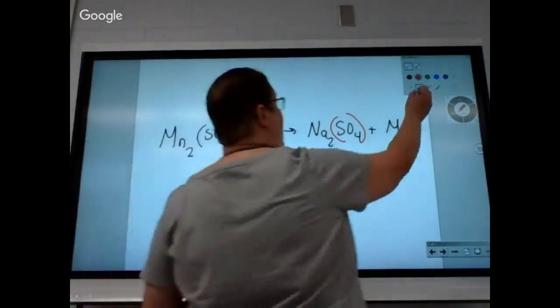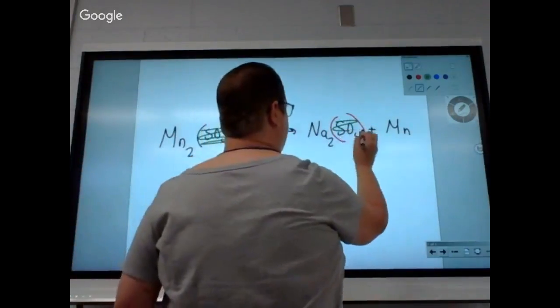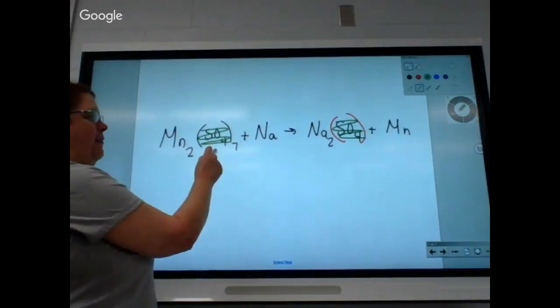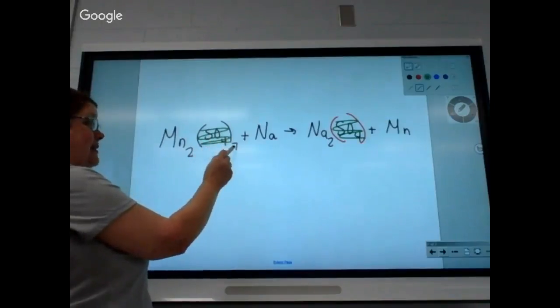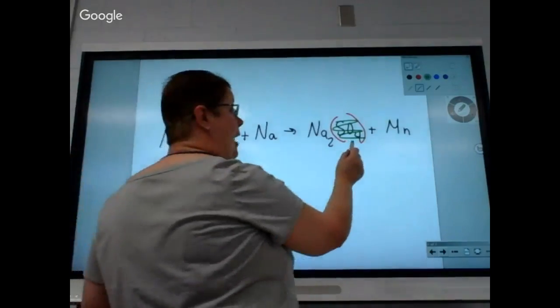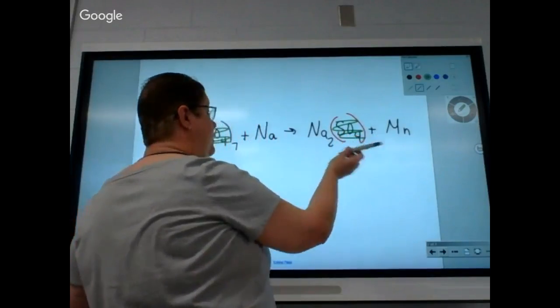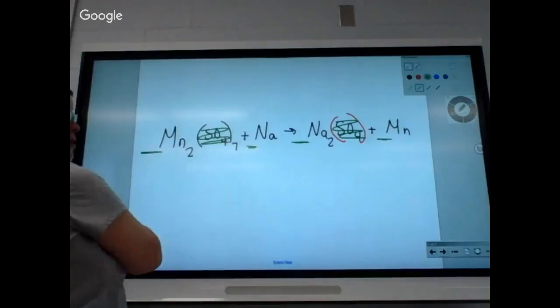Now, I don't care what's inside the parentheses. Doesn't matter to me because we're balancing it as a whole unit. It's sulfate. Doesn't matter that it's called sulfate. It's just a whole unit to you. How many of these zigzaggy things do you have? You have 7. I need how many zigzaggies over here? 7. So where am I going to put 7 for the zigzaggies? In the front. Remember, you can draw in the lines. They have to be in the front though.